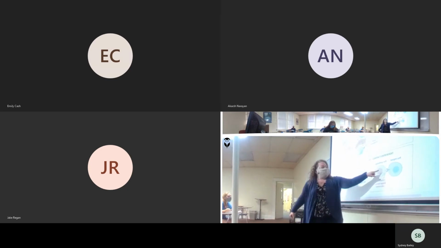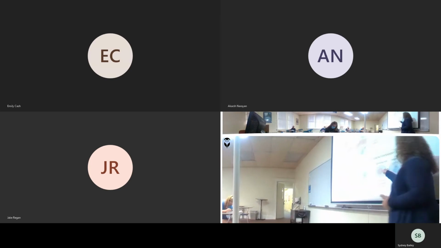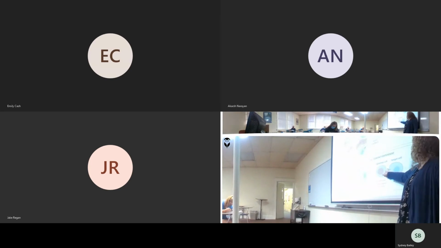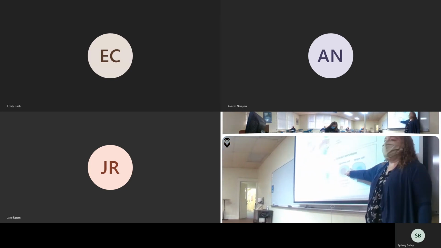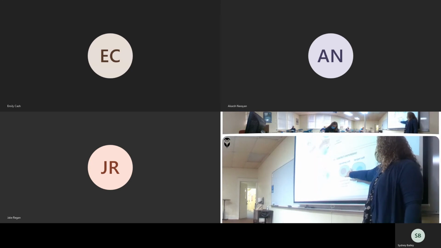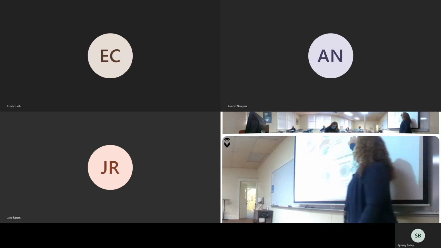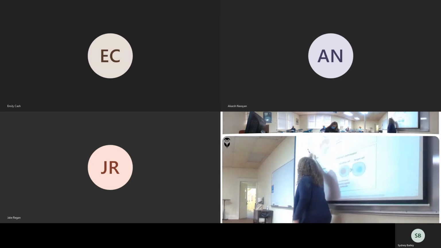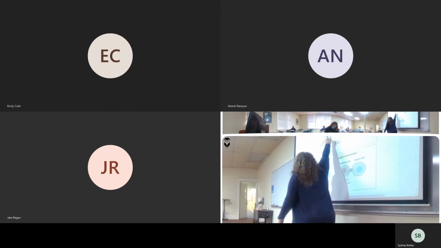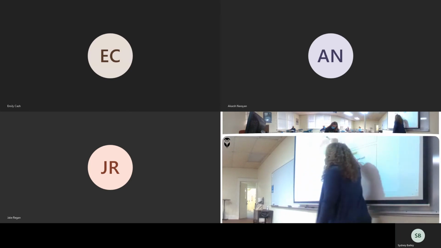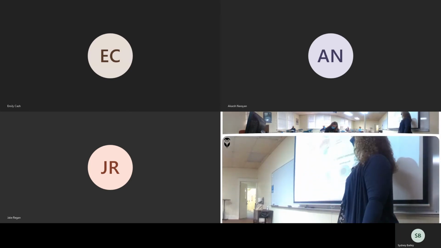This one is different because the signal is not floating around, the signal is attached to another cell. And this one requires the two cells to basically touch and pass information through contact. So that one's called contact dependent. All of these others, the two cells that are sending the signal and receiving it, do not have to be touching.